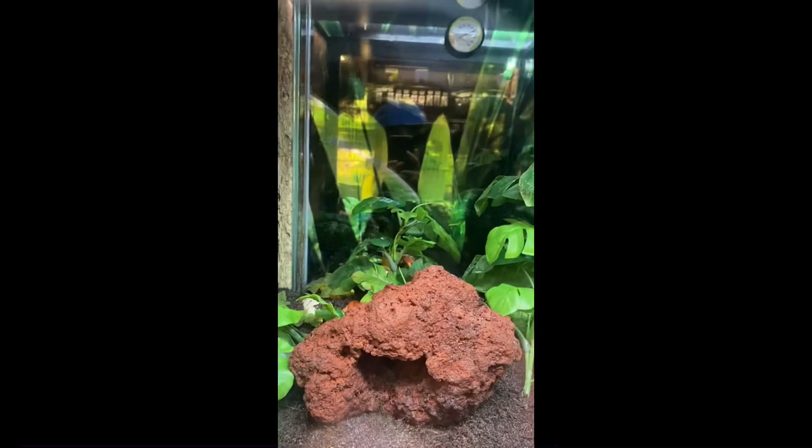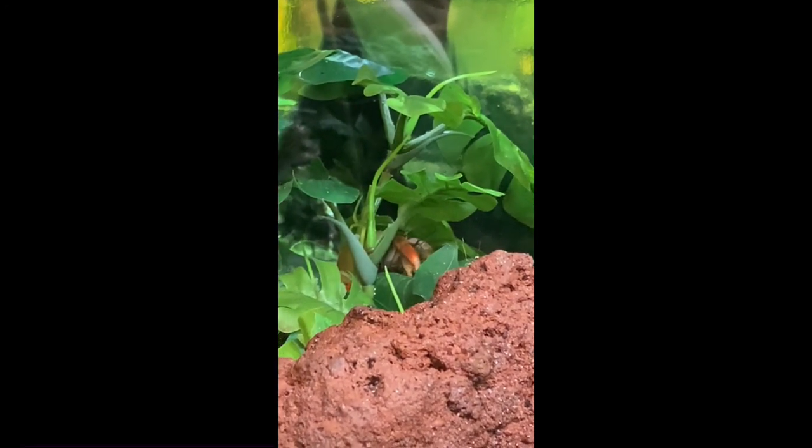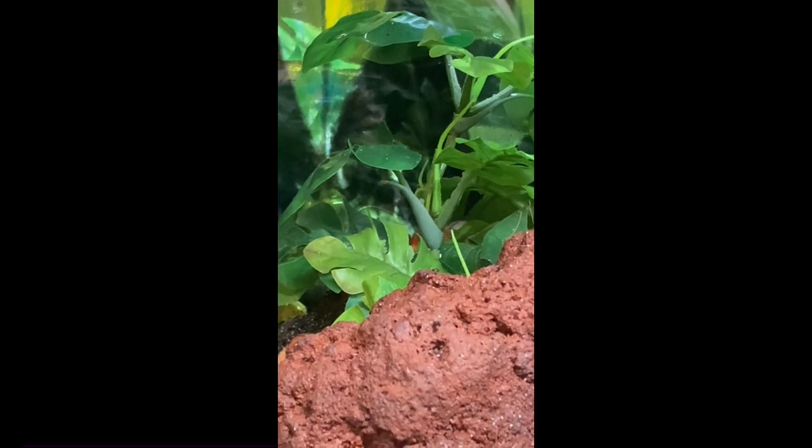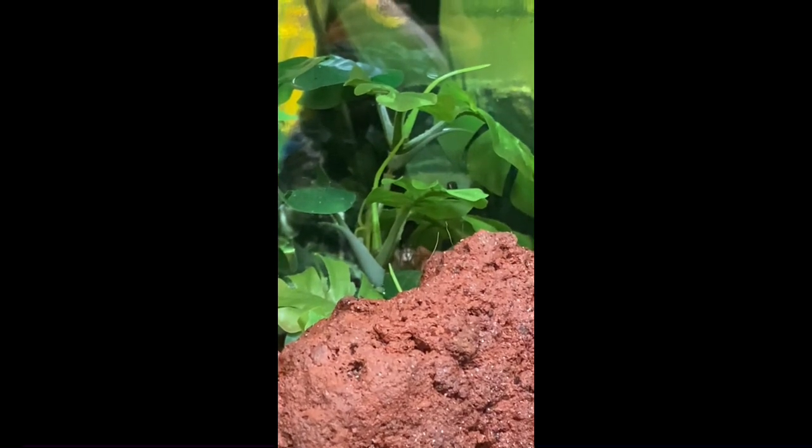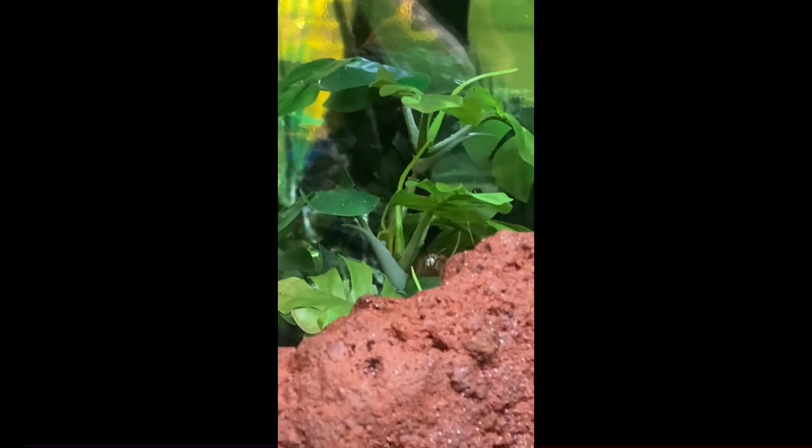Why are you looking at me like that? Guys, can you see it? It's a hermit crab. Oh my goodness. Yeah, come out, buddy. Oh, I'm sorry. Come out, buddy. It's okay. Take your time, buddy. Take your time. Patience makes perfect. It's okay. Come out. I think he's shy of me recording him. Nope, he's not. He just treats it like nothing and he's still at it. Wow, he's a brave fella. If I could go in there and help him, I would definitely.